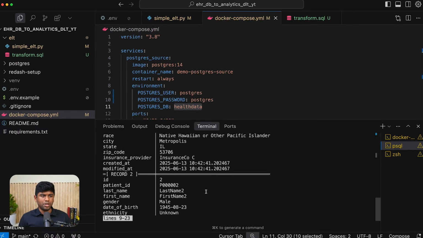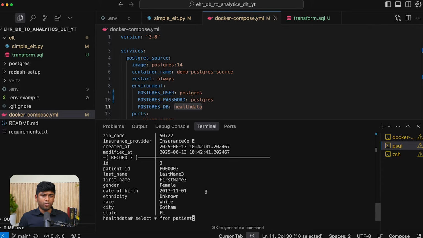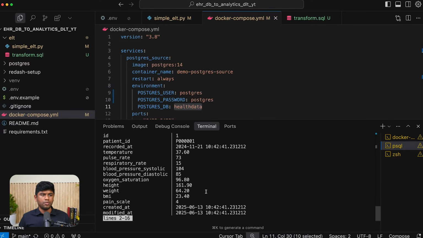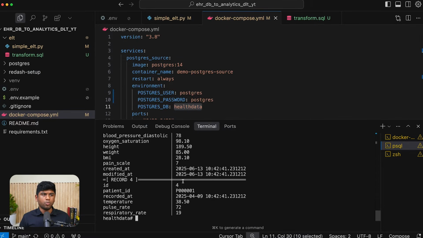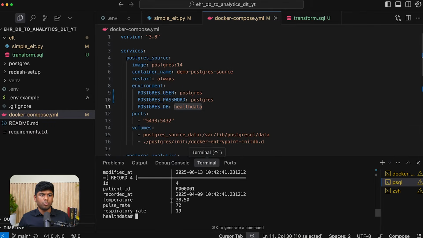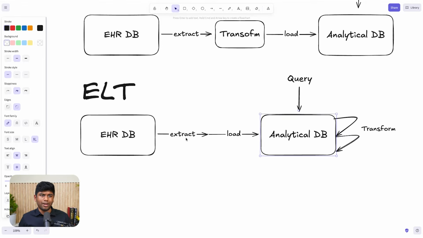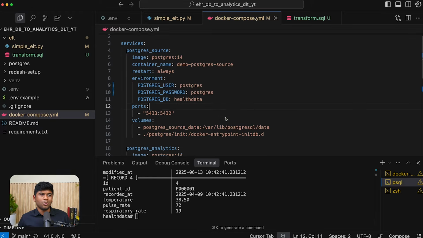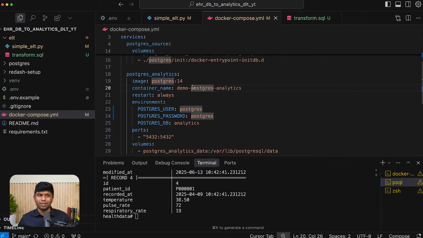And we have a bunch of patients in here. And again, let's do the same for vitals. And we have a bunch of vital signs that is populated. Now, again, this was populated automatically. These are just random data points. Now, what we want is to take a copy of this first, and then extract and load it into another database. Okay. So here we are again using Postgres as the analytical database, but this can be anything else. It's usually going to be something on the cloud, something that is columnar, something that scales well, but the techniques are going to be very similar.